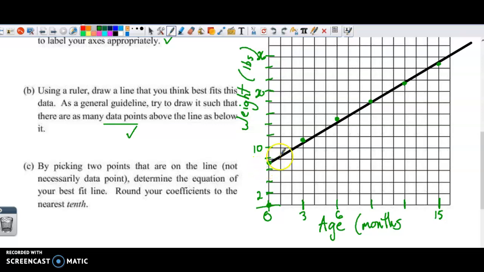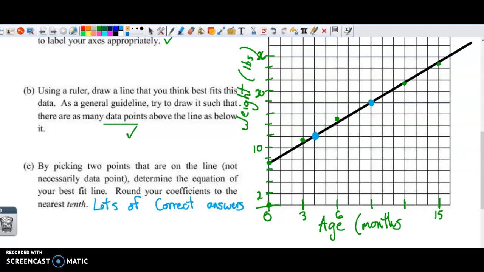And so what you can do is you can pick a few points on your curve. And I always tell students to try to pick some points. Let me change colors so that you don't think that these are the actual points. So these blue points are points that are on my line of best fit. And I'm just trying to pick points that look like they go through the corner of a grid. And here's the thing, there are lots of correct answers if you're doing this by hand. If you're doing it using a calculator, there's only going to be one answer.